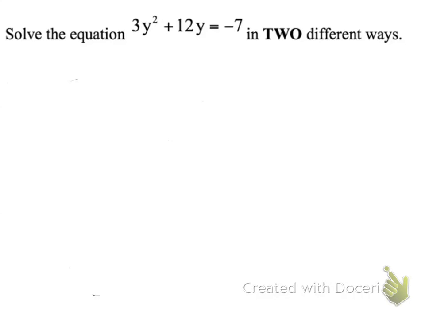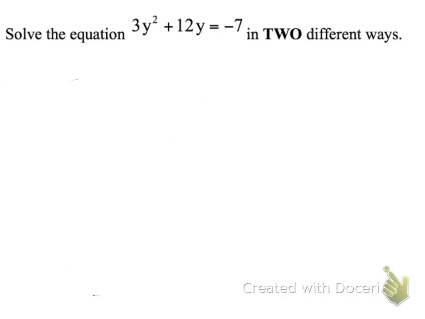In this video, we are going to solve a quadratic equation using two different methods. The reason why we're going to do two different methods is to verify that we have the correct solution. If you do it twice and you get the same answer, you can be pretty confident that you have the correct solution. So, the first thing I want to do here is use the quadratic formula.